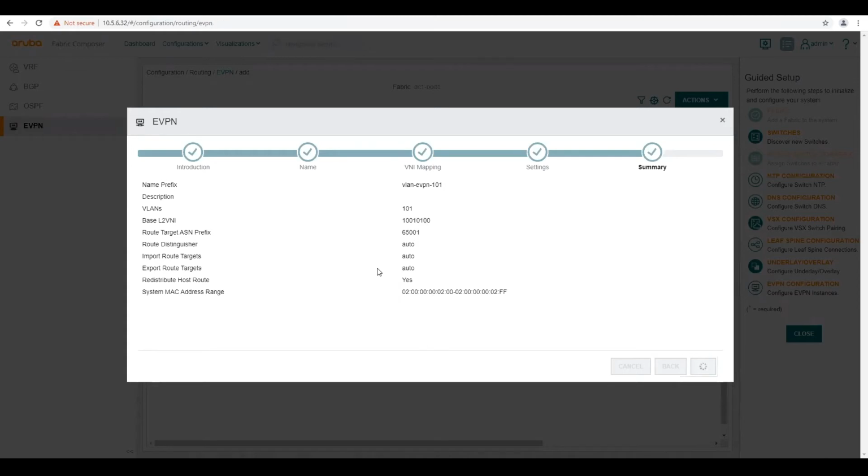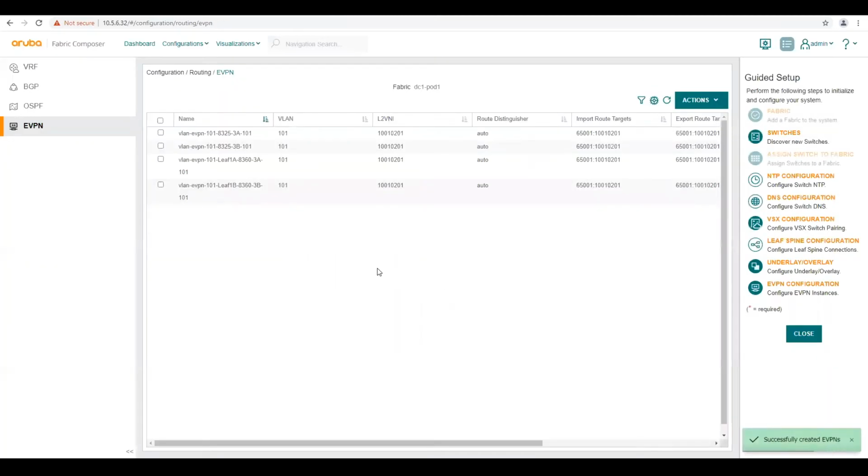And now that is creating our VLAN, mapping it to a virtual network identifier, which is associated with our VTEP, and it's done that on every top of rack switch leaf pair. So we've now effectively got a spine and leaf fabric. So are you happy with that, Kamal, so far?